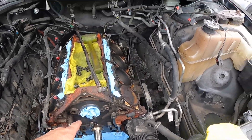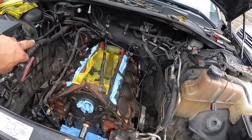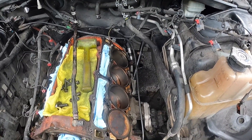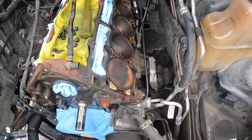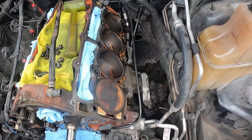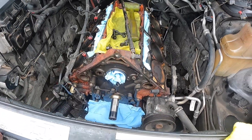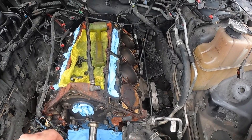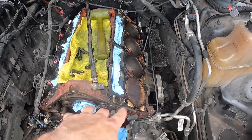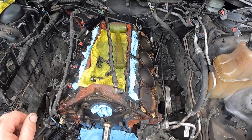Before I install the new cam, I'm going to take the whiz wheel here and just clean up the head gasket surface and the timing cover surface. I'm not going crazy — I'm not going to knock any layers off. I'm just basically getting any of the buildup crud that's on there, knock that stuff down so it's nice and smooth and ready to put on a fresh gasket. After I get that done, I'm going to clean everything out, make sure the lifter bores are all clear, and blast some brake cleaner down in there. I'm doing this now because I don't want the camshaft in there getting a bunch of dirt and grit on it.